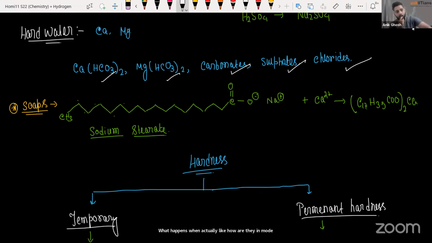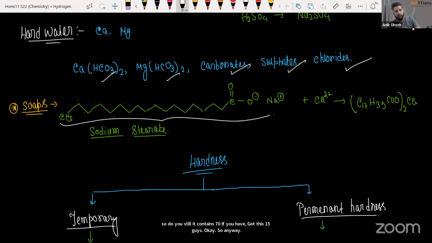Okay. Now, how are they not showing you that lather or bubbles, whatever you are calling it? Why is it unable to show? Actually, what happens is when you are dissolving any detergent in it. Now, detergents are nothing but long fatty acid chains. As you can see here, this is soap. Soap contains sodium salts of stearic acid, palmitic acid, and oleic acid. Right now I have drawn the structure of sodium stearate. Sodium stearate contains 17 carbons. Palmitate contains 15 carbons. Anyways, the sodium salt of palmitic acid or stearic acid or oleic acid is called soap. So as you can see, this is the structure of a soap.